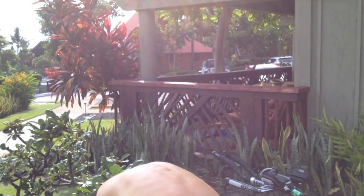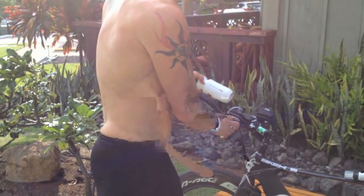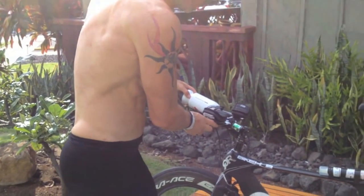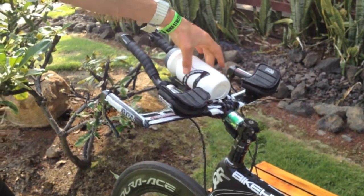Okay, a couple other things. One bottle of clear plain water. This will already be on my bike, and I'll carry this right there in between the actual bars. I use something called an X-Lab Torpedo for that.